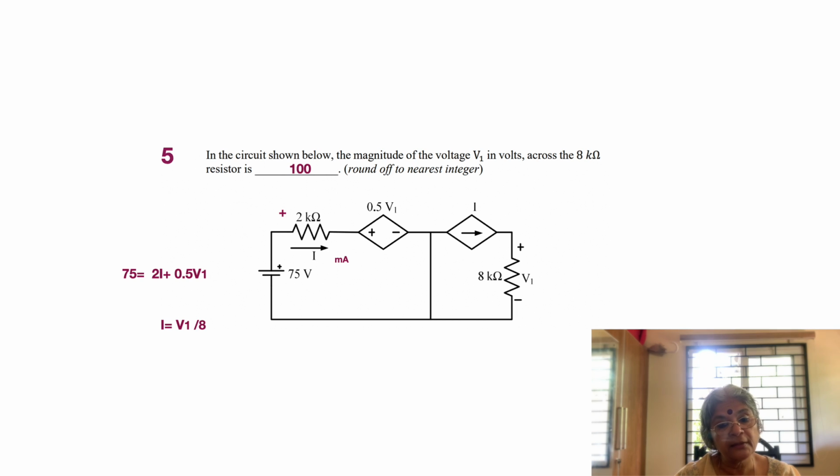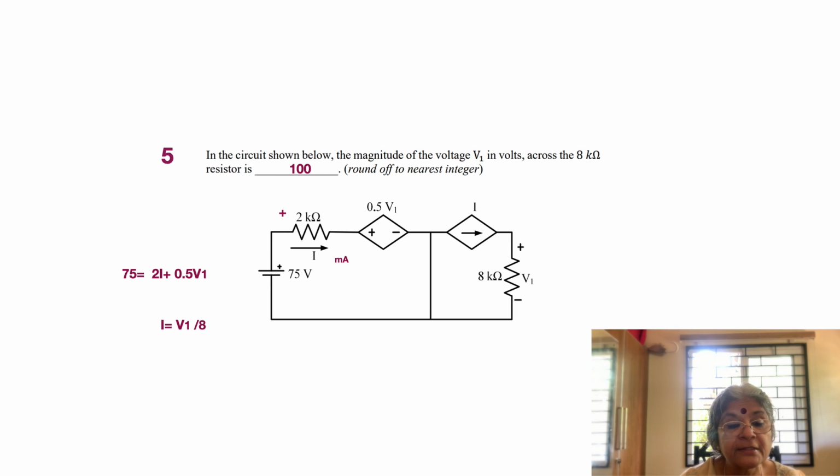So I is the current that has to flow, and it has to come back through the short circuit already existing there, and so we see that I is equal to V1 by 8 kilo ohms. It's all in milliamps. Where is this I coming from? I is coming from the 75 volt source and flowing through the 2 kilo ohm. So I is given in milliamps, and we will be doing everything in milliamps, because all the resistors are in kilo ohms. The 75 volt independent source also has 2 kilo ohms and 8 kilo ohms.